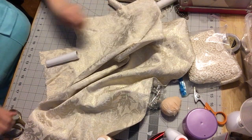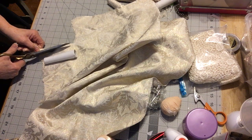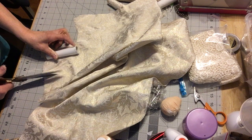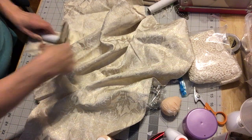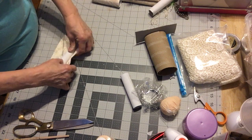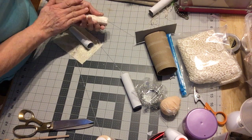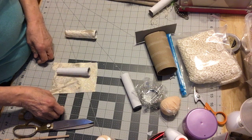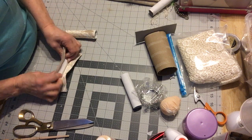Okay. And again, I'm going to try to get this straight. I need to stand up. You know me, I do better sometimes if I stand up, I see better. Okay, go up a little bit. Because I do want to, I think that's going to be more than enough. So let me just cut this off so it'll be out of the way. Okay. I think I want to do this one opposite. Let's see what I do with that one. Yeah, because this seam is facing this way. So this is going to go first, okay, right here. This is going to go first.